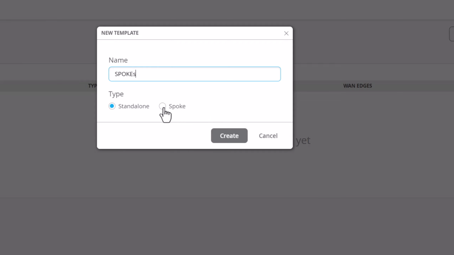And in this case, we obviously need to select spoke because we are creating a WAN Edge template that will be associated with a spoke device that is connecting to hubs. The standalone is, as mentioned, if you want to manage a standalone WAN Edge router security device under your sites. Click on create.